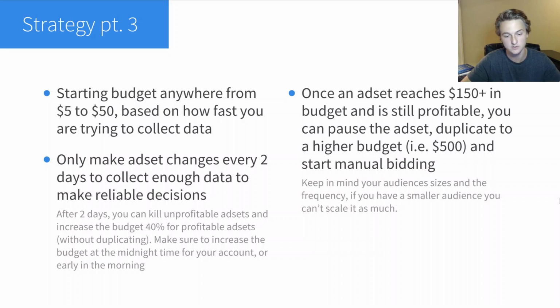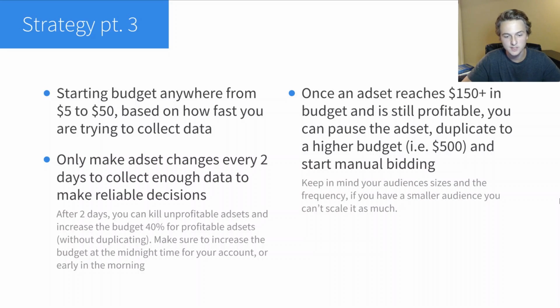But when you do decide to scale an audience that you found is really profitable, so you increase the budget gradually to over $150 a day, and it's still profitable and you want to scale that more, you need to keep in mind the audience sizes. If you're testing lookalike audiences for a smaller country with a small population, and let's just say a 1% lookalike audience is 50,000 people, you're not going to be able to scale like crazy, right? If you have an audience of 50,000 people, I wouldn't try to scale that to a $500 a day budget.